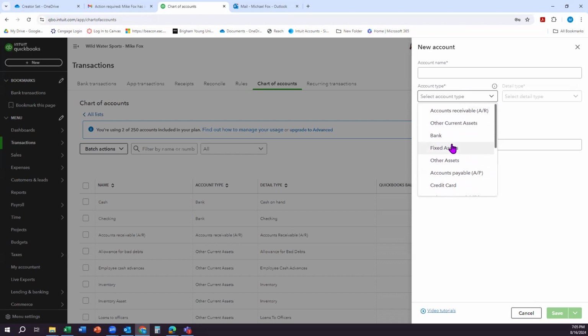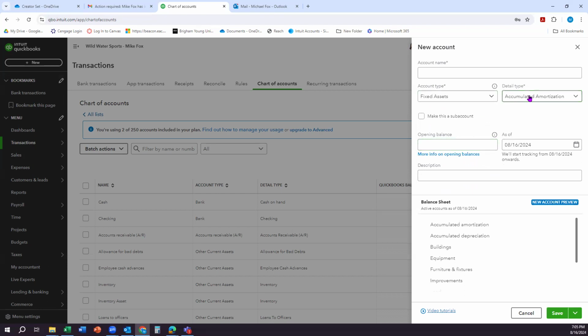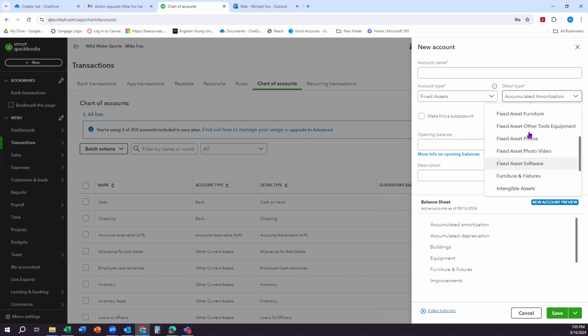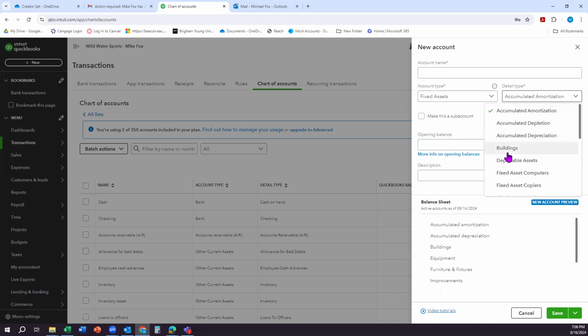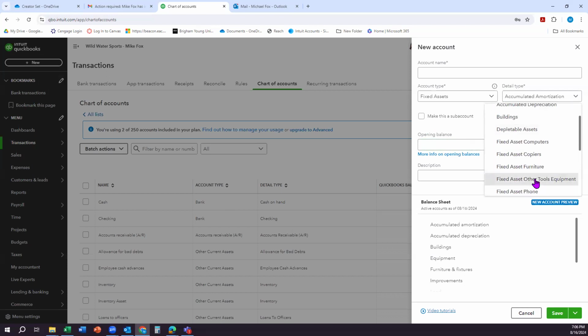So for account type, it's going to be fixed assets, and the detail type is going to be fixed assets, other tools and equipment.